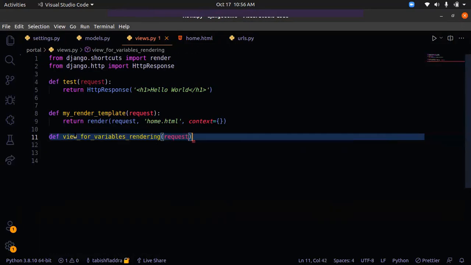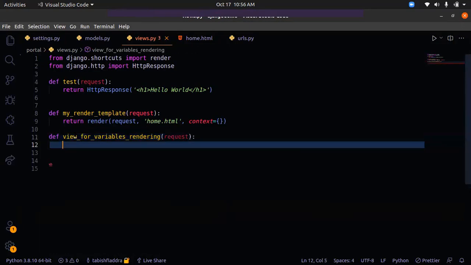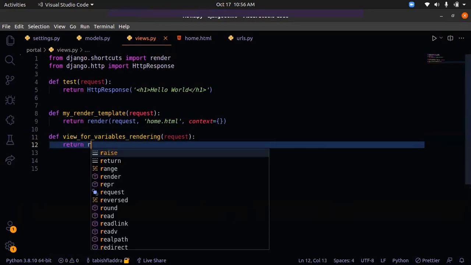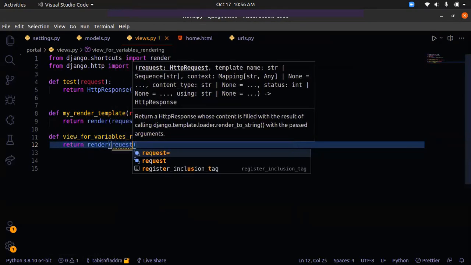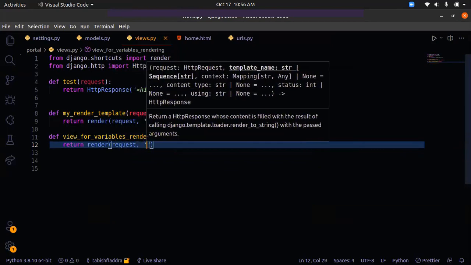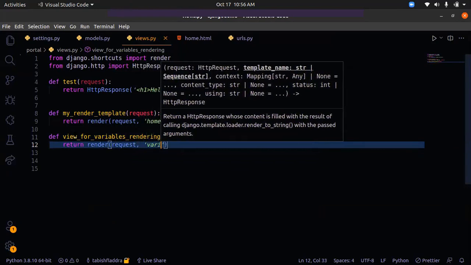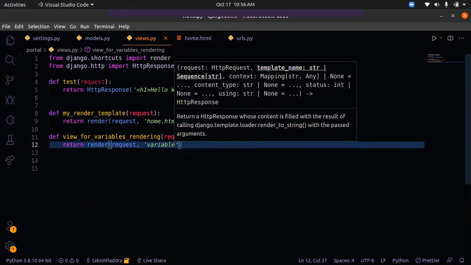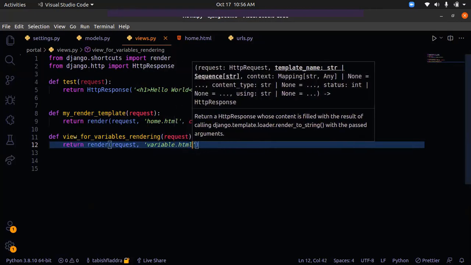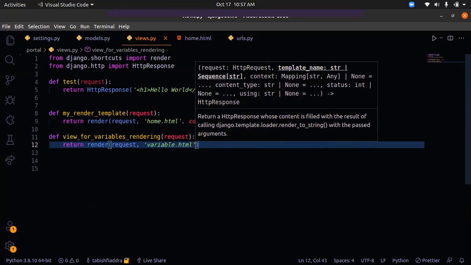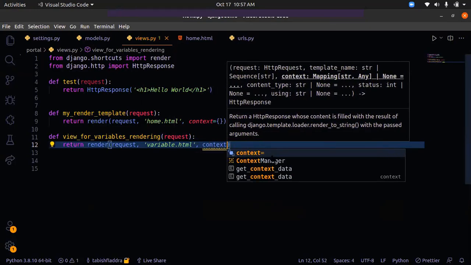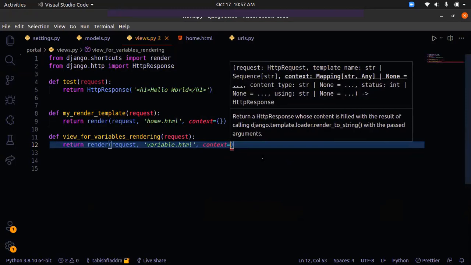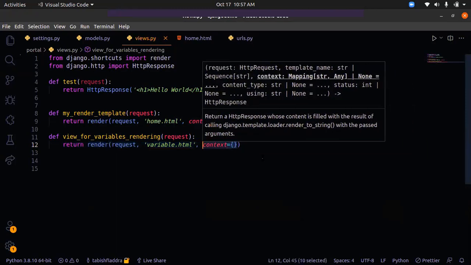This function takes in a request and returns a render of the template. Template name I will give as variable.html, which we haven't created yet. I'll create it. And in context, I'll come back to the context, and now it is here. So I'll define the context here.